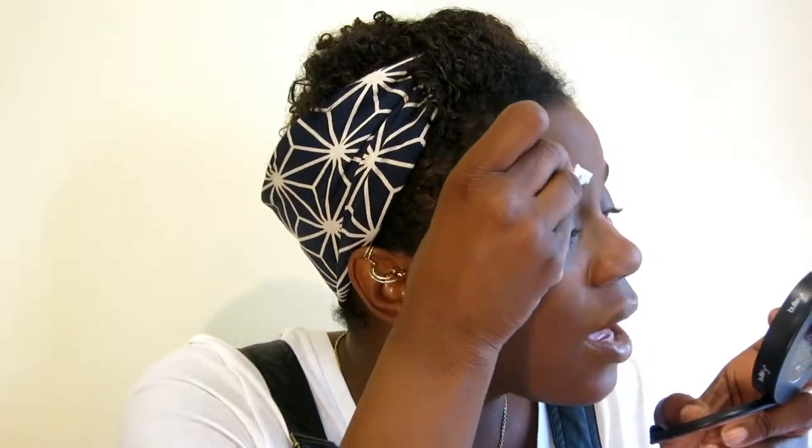Obviously do this in front of a mirror or a compact mirror to see exactly what you're doing, and make sure you have your phone or a watch handy, because timing is very important. Everyone's skin and hair is a little bit different, so we all bleach in different ways, so you never want to just leave it on and not check it, or else you will come out with white eyebrows and wonder what happened. So you take your little spatula mix, and of course with your mirror, you apply it to the brow.